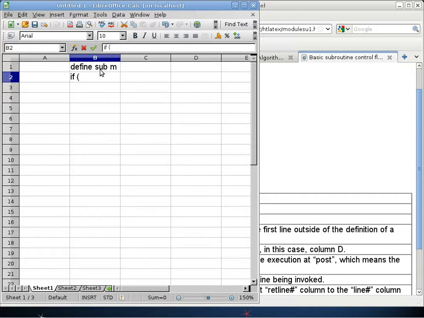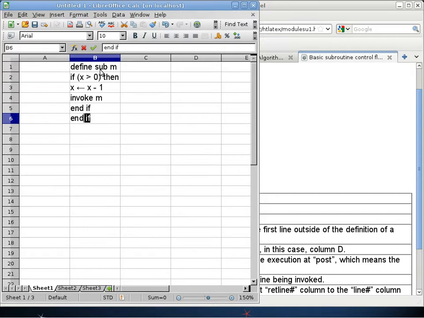Okay. So we have a conditional statement here that says, if x is greater than 0, then we perform the following steps. The following step is first, decrement x by 1, and then we invoke m here. Let's not even have an else.